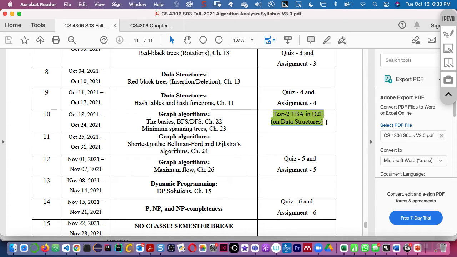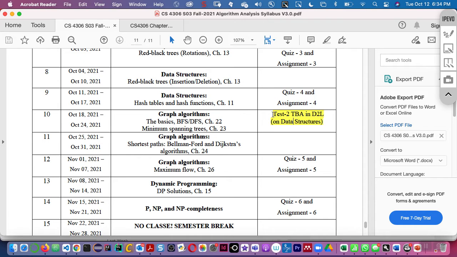I found one question with a mistake in quiz 3, so I give the point to everybody for that one. The question was about which of these are height balanced trees. Both AVL trees and red black trees are height balanced. There was a mistake in my test question.